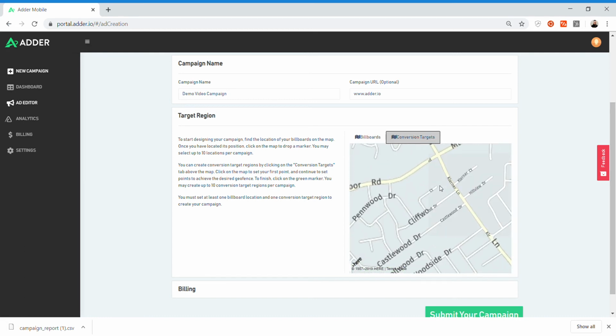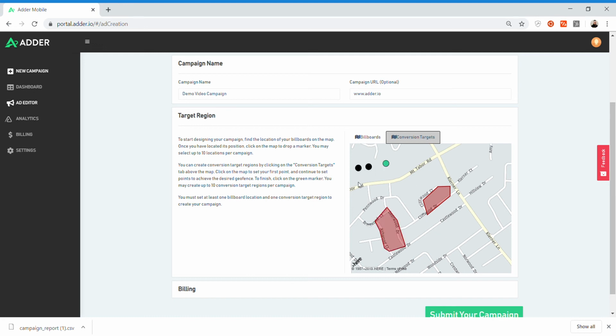So let's go ahead and throw down a couple more conversion targets, just so you can see the process. There you go. Here's a conversion target. Let's put one over here. Why not? It's pretty simple. It's just like drawing a shape in Paintbrush or in Photoshop if you're familiar. If not, well, here's me making you familiar with it. Check out what we're doing here. We're just drawing a shape, and there you go. The green dot represents the starting point, and your shape will be considered complete when you hit the green dot a second time. So there you go.